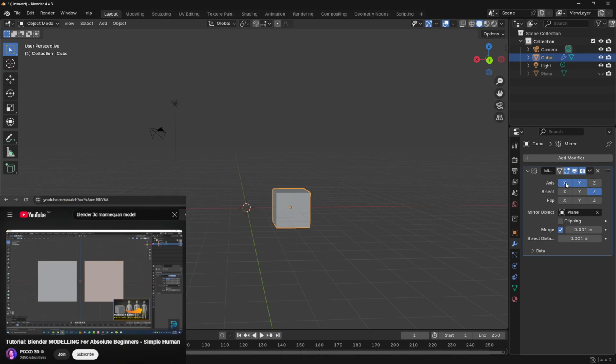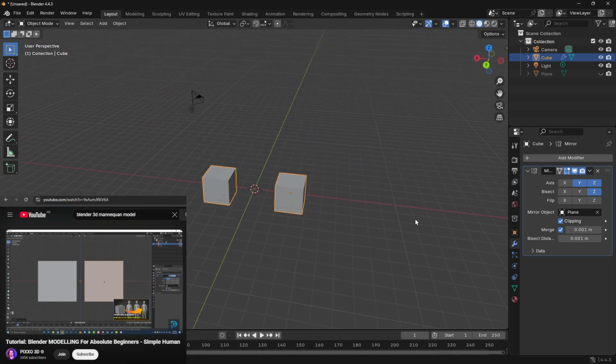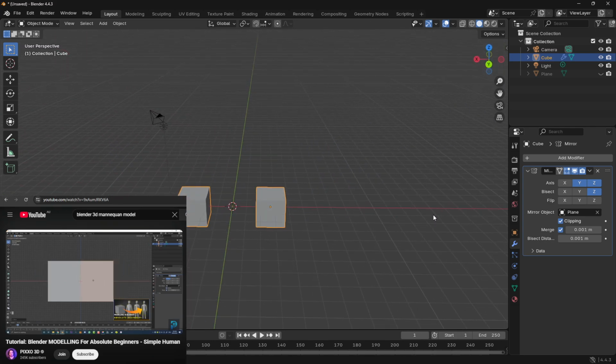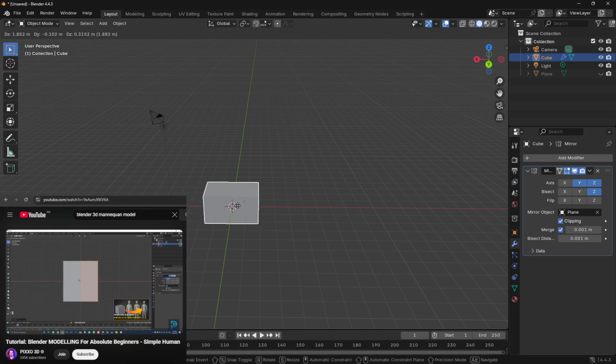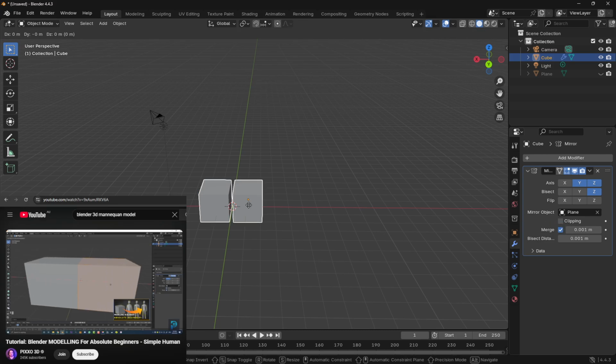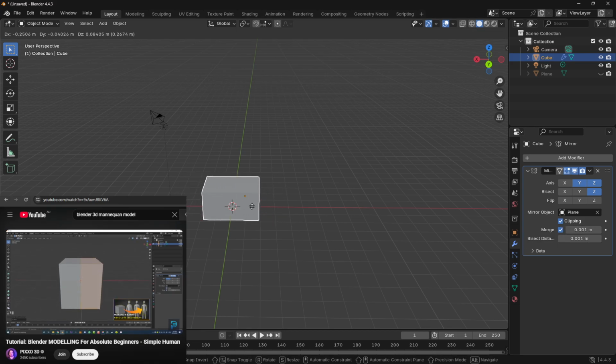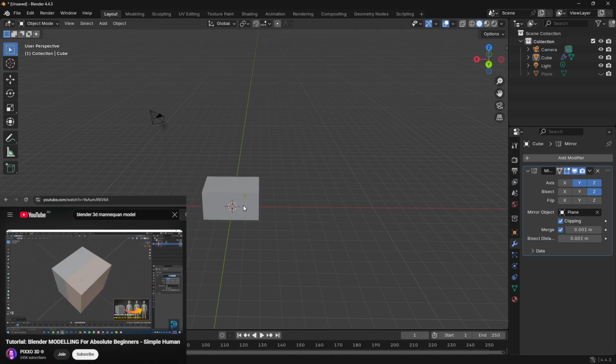But what we also want to do is come over here and enable clipping. When we enable clipping and we take this cube and we go G, X, remember it's all selected because we hit A to select everything. So we're going to go G, X, and move it in, and you can see these are clipping together now. They're in the middle. So we're going to bring it in just about this much, and you can see they're clipping together. See there, and if we hit G and then X to move it back on the X, move it this way, you can see they're kind of stuck together, and that's what clipping is for, which is all good. Now they're fused together, and whatever we do on this side, we'll copy on that side.